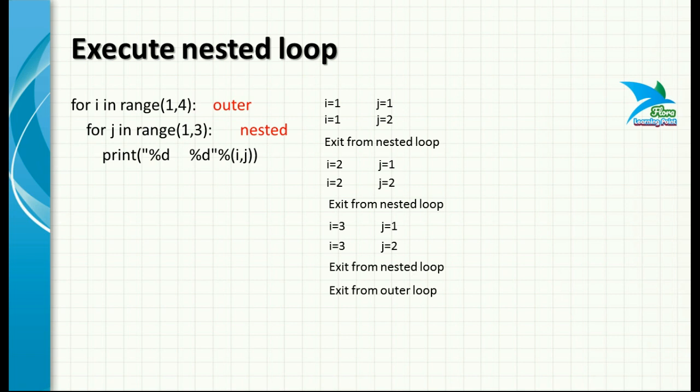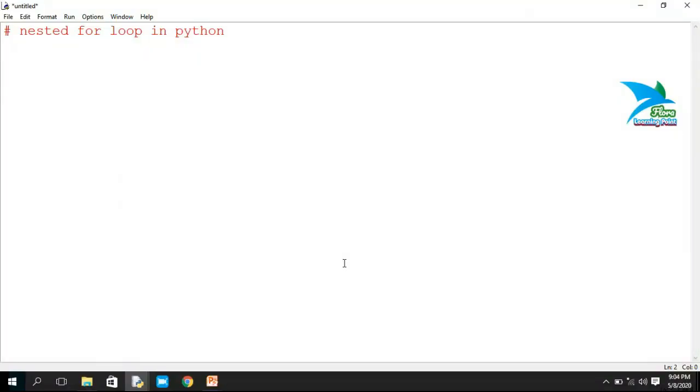So that is the way the nested loop will get executed with the help of the parent loop. When the condition of the parent loop is true, then the nested loop will get the control from the parent loop and it will complete its iterations, its repetitions again and again, according to the number of times it gets the control from the parent loop. So that is all about the way of execution of a nested loop.